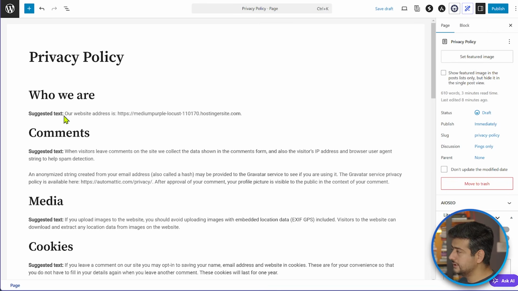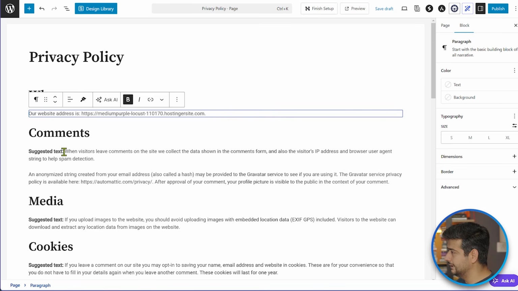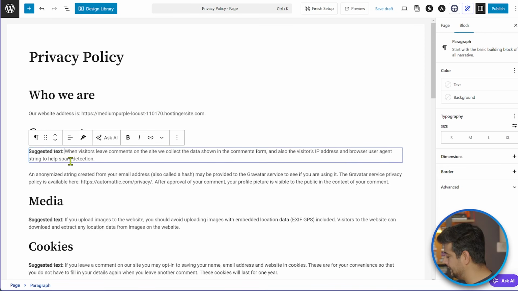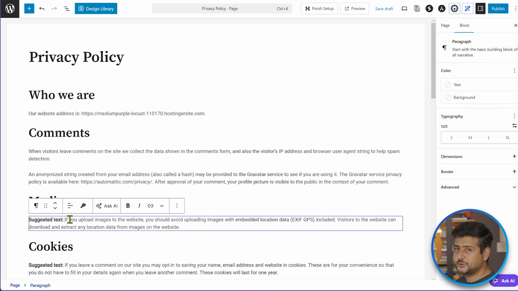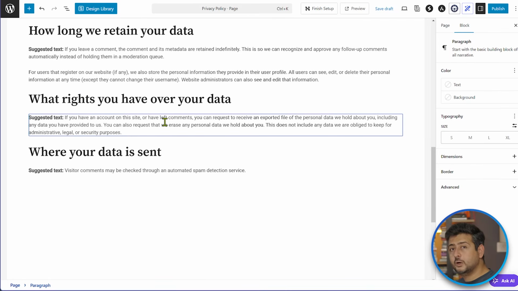So if you want to use this, you just have to go here, and wherever you find the suggested text button, just click on it and highlight it and delete it. And you should do this for the entirety of the privacy policy so that it is compliant. And of course, you cannot have suggested text in a privacy policy. So that makes sense, of course. So of course, we have to change or remove all the suggested text from our website. But just for this demonstration, I want to show that this is something to keep in mind.